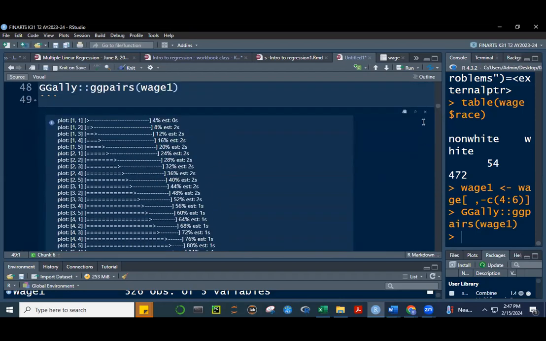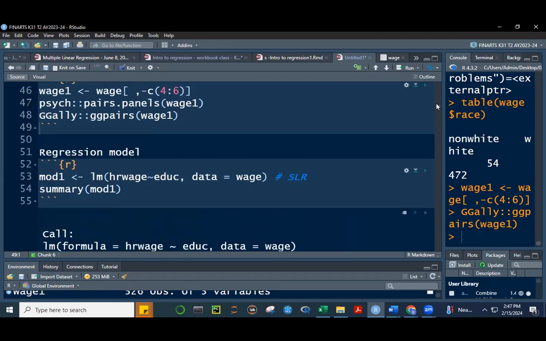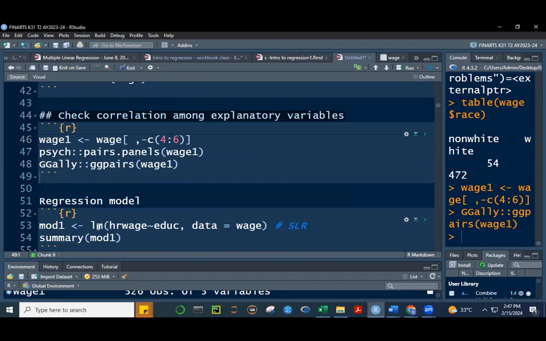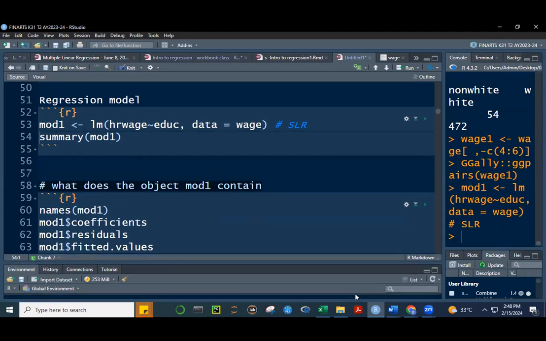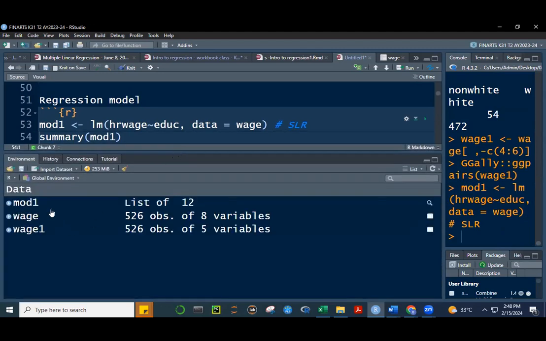So what we did last time was to create a linear model. Okay, this one, we created model 1, and then we used the lm function, linear model. And this is the workhorse of regression models. Of course, there are other types like glm, other types of linear model. So hourly wage, the dependent variable, is associated with education. So this is just a simple linear regression. And then to generate the result, if I run this mod1, it will create an object here in our environment, which is a list, here, list.